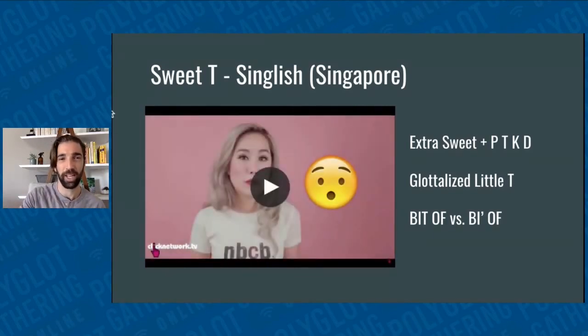All right, so with this accent, I'm hearing an extra sweet T, meaning that this accent really stops the voice early on using a glottal stop, and this even seems to carry over into words that don't just have T's, but also P, K, and D sounds. So listen as she says "not good," instead of "not good," where you might hear differences in American English, at least, between a T and a D.